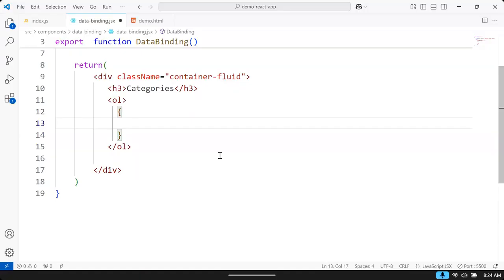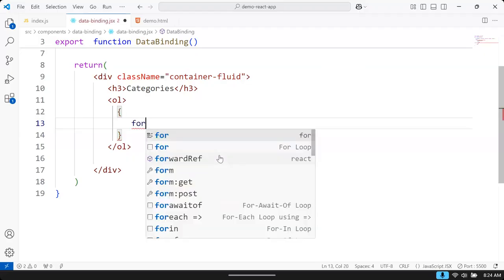And actually, how can you read elements from array? To read elements from array, you learned so many array methods, array techniques. So in that, generally you can write a for loop. You can write iterators. You can't write them here. You cannot write a for loop here. I already told you in JSX statements are not allowed.